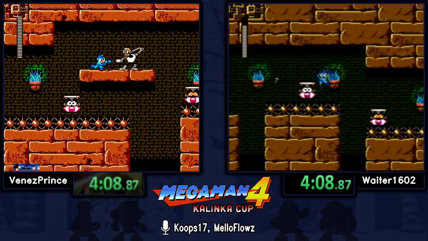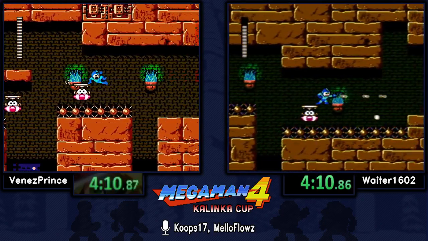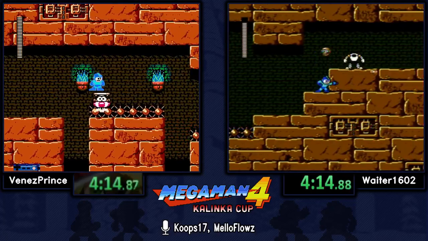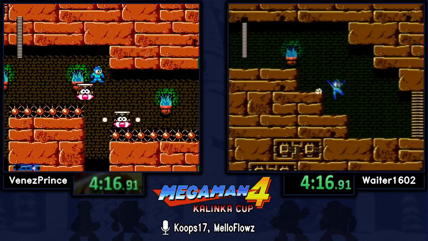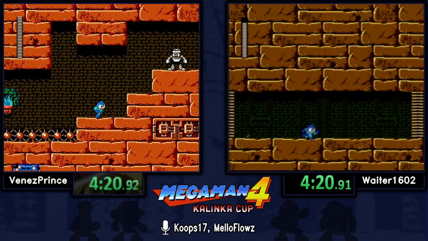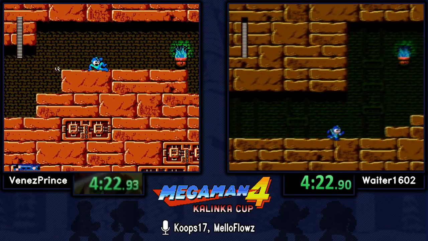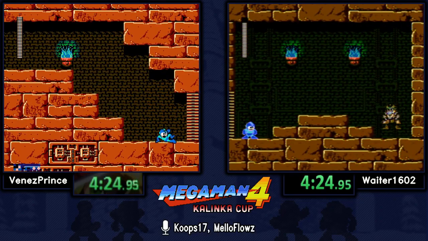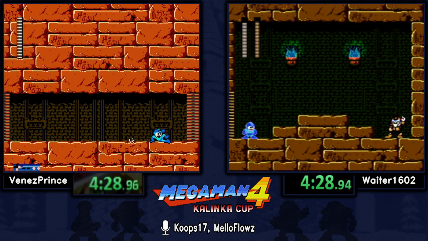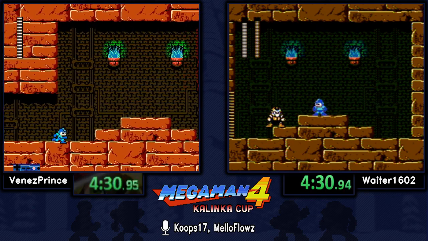And Waiter does usually do Pharaoh first. He does all of the fastest strats if I'm not mistaken, so this is unlike him. This is just race safety. But he's not doing bad at all, getting to the boss gates at around 417. So that's pretty good pace. And Venez is right there behind him.